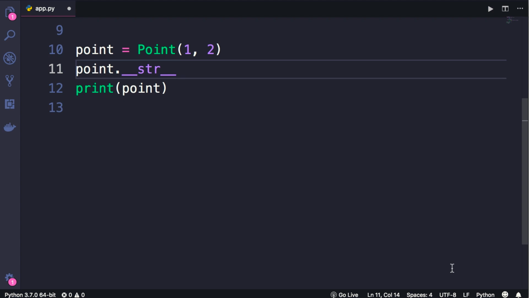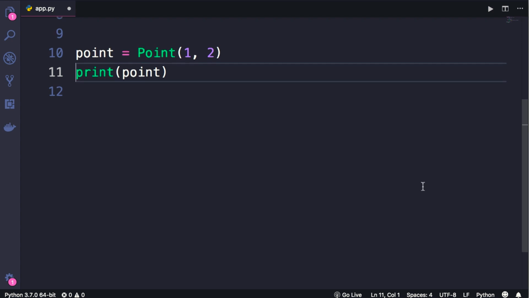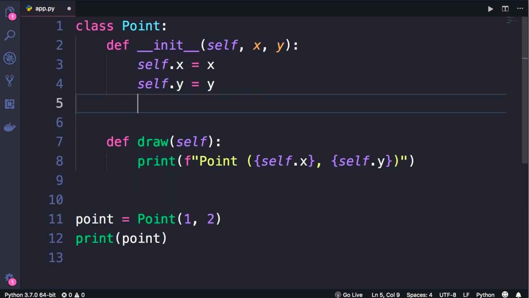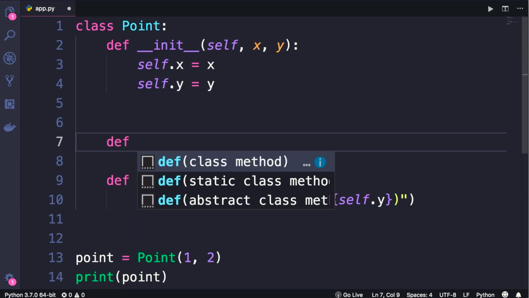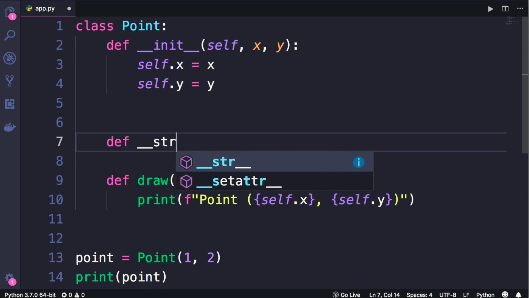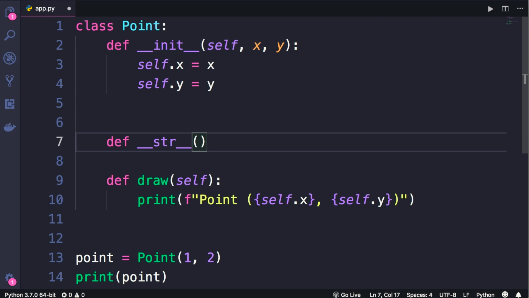Now let's re-implement this method to get a better result. So delete. Back to our class. Let's define this __str__ method. So 2 underscores, str, 2 underscores. Now, just like before, the first parameter should be self.